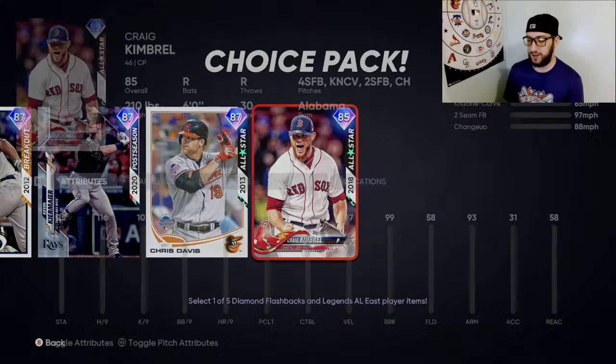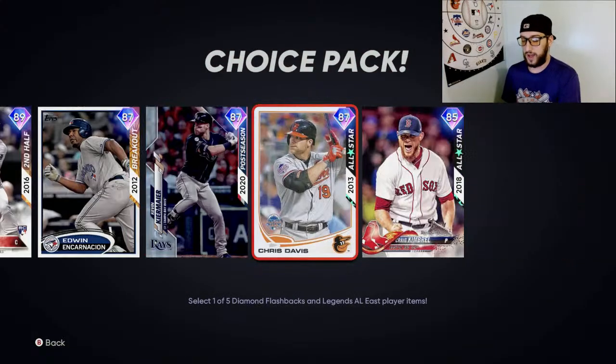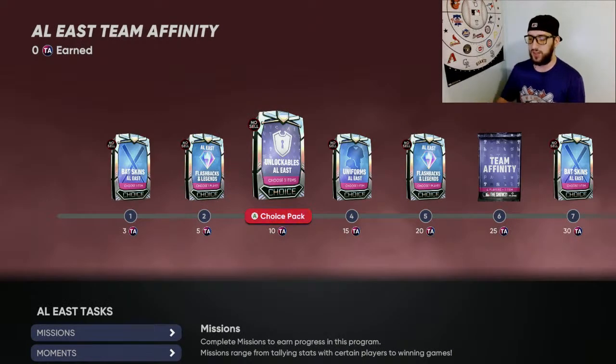But yeah, and then we get an 85 Craig Kimbrel, whose 116 hits and 102 Ks per 9 is going to make that PCI very small. Not a bad pitch selection. You got that 4-seamer, the knuckle curve, the 2-seamer, and the changeup. This is a very good reliever card. I would definitely be looking to come after these. It's pretty cool that we're getting Diamond Flashbacks and Legends. I suggest grinding these out because they're going to help you get these cards for the collections. Which I like. They've made it very possible to grind out and get all of these cards that you're going to need.